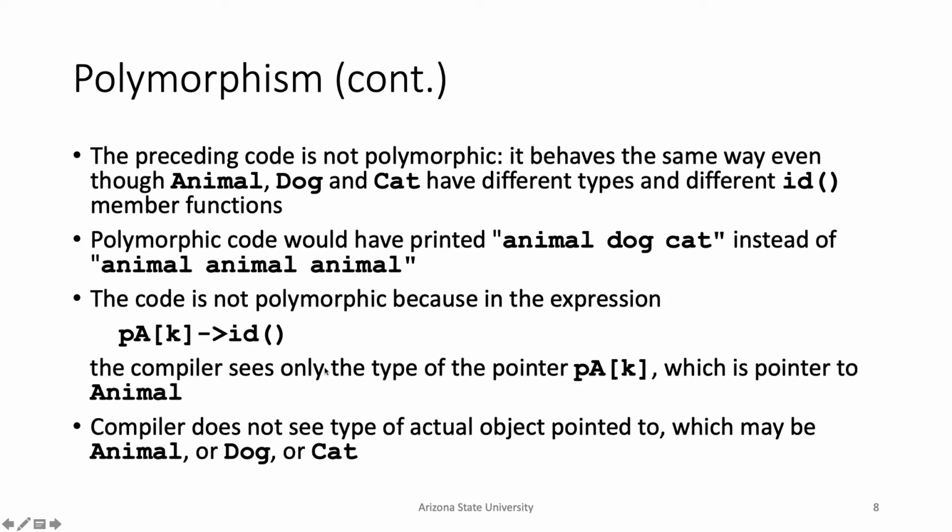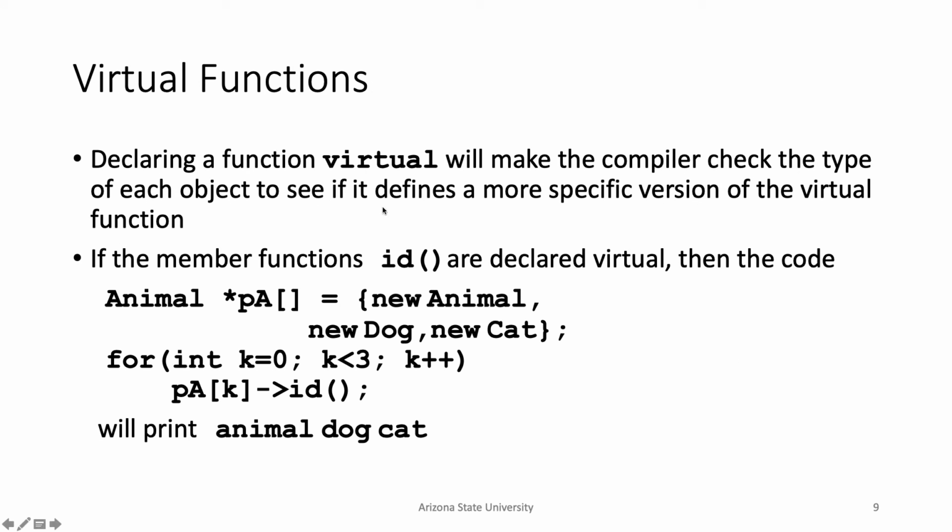So polymorphism is a way of handling these different cases all at the same time, and you don't have to really do anything different. So how do you actually do this? If you make the function in the superclass virtual, which is a horrible name for this, but virtual says, I'm going to check the type of the object, whether it's the base class or the derived class, and then figure out which one it is. Is it the base one or the derived one? If it's the derived one, I'll do the derived function if it's there. I'll do the base one otherwise. Okay? So if we actually do this, it actually does the right thing.